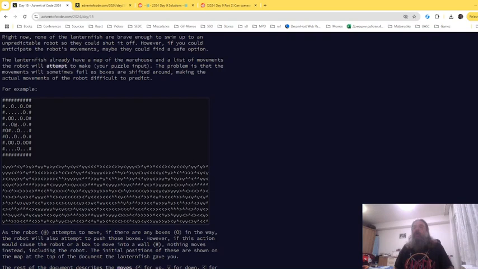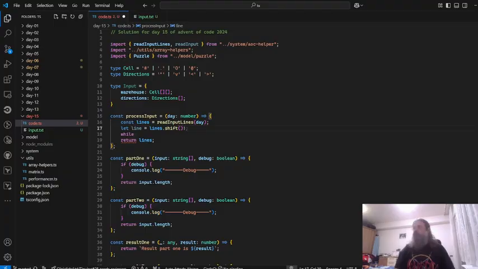So we're gonna read all the lines. While line is lines dot shift, we're gonna assume that we have more than one line in the input. If we don't, we're gonna throw here, but who knows.